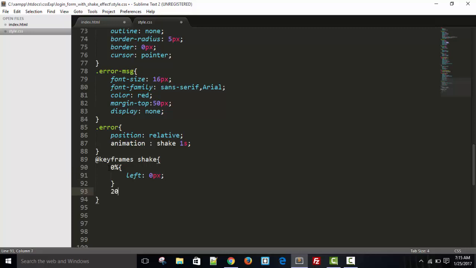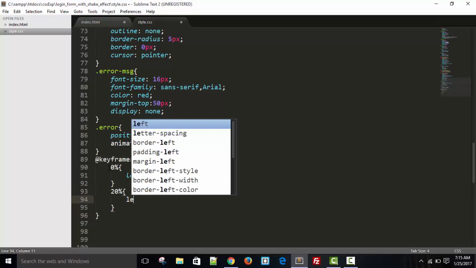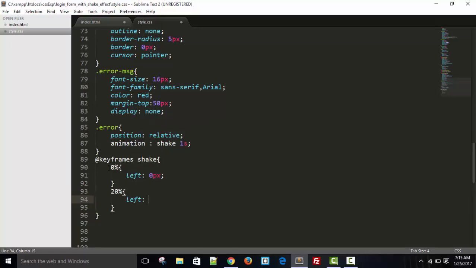So at 20% it will move left side. For left side I will give from original position, 0 to negative 15 pixel.